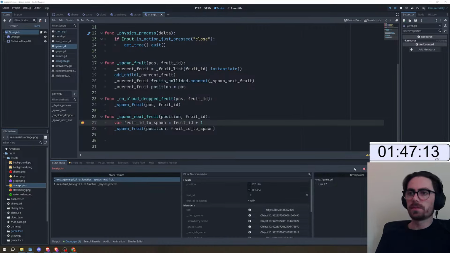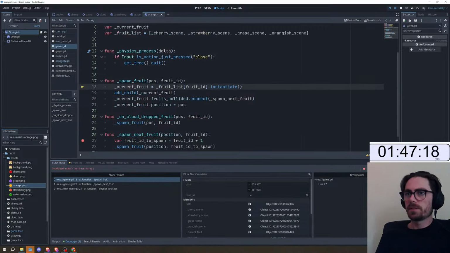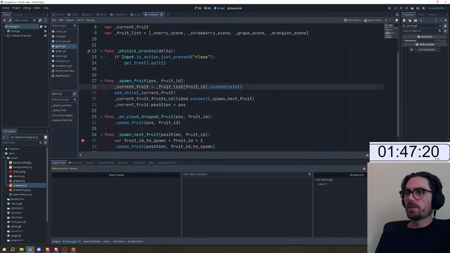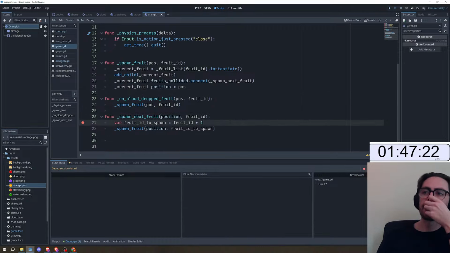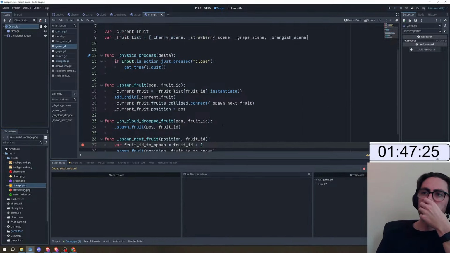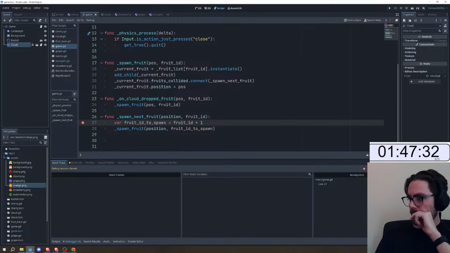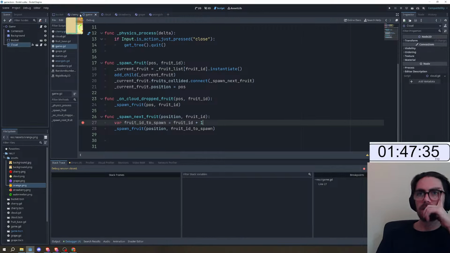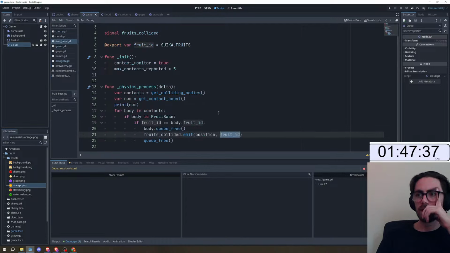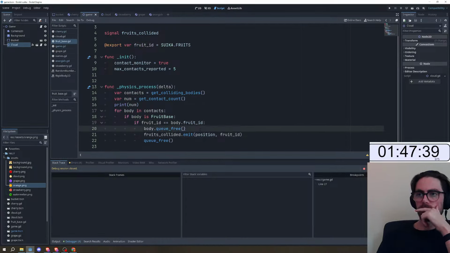Okay, so something really is going wrong. So over in the fruit base, key free fruits collided emit.